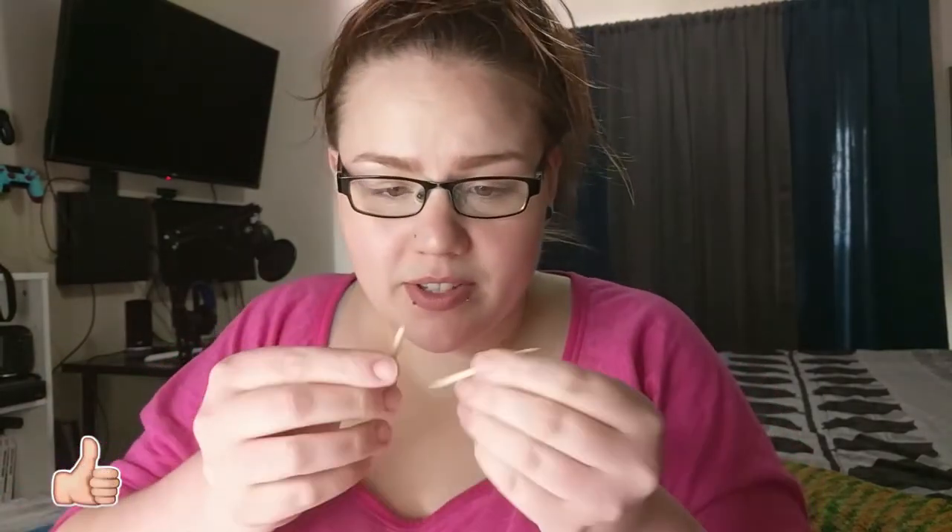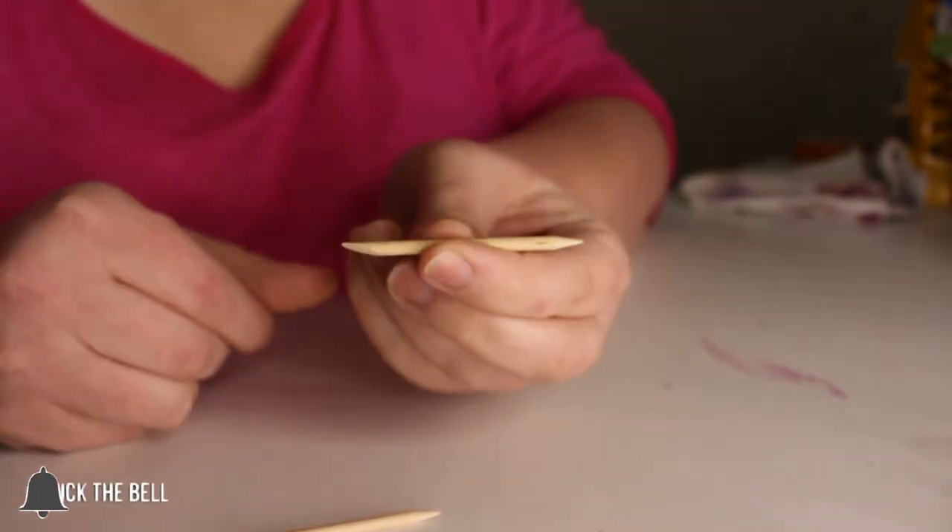I have all my nails nice and cleaned up and shaped as well as I can get them. I'm really excited about today's Christmas nail art tutorial because it's a special guide featuring easy designs without professional nail art tools like dotting tools or stripers — just nail polish and a toothpick. I didn't put a base coat on, so we're going to do that really quick. Now we have a base coat, we're ready to go!